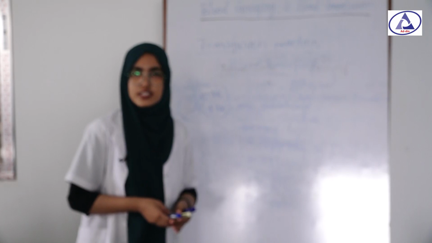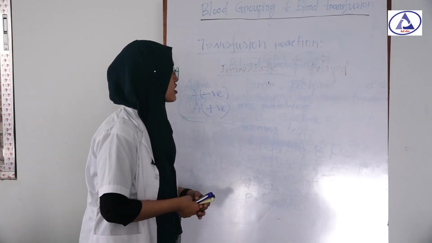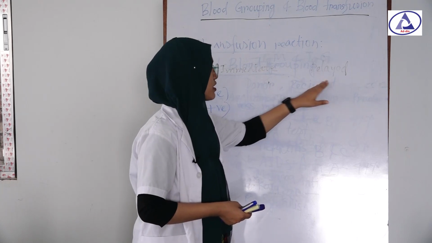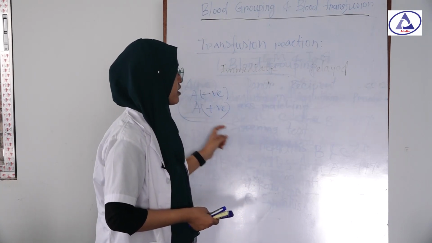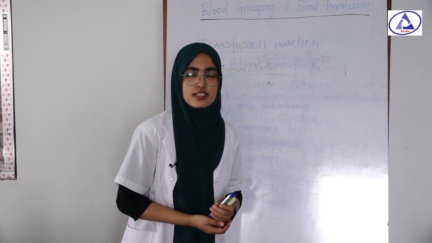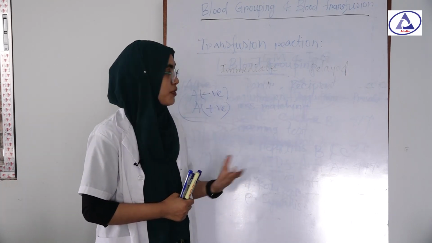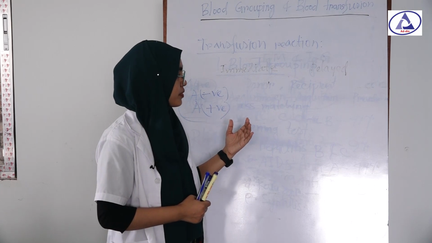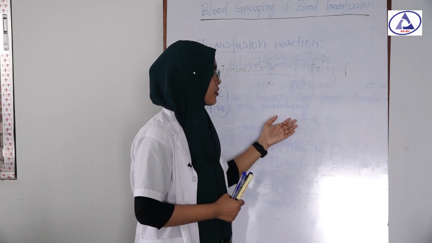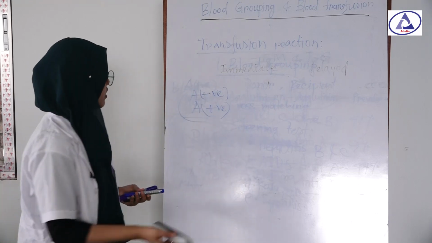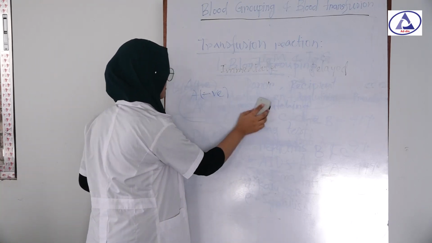And what are the delayed reactions? This delayed reaction is mediated by Rh incompatibility or by the Rh antibody. Those will be jaundice, anemia, then renal shutdown, hematuria, or hemoglobinuria. Those are the delayed reactions. So mismatched blood transfusion will cause Rh incompatibility.